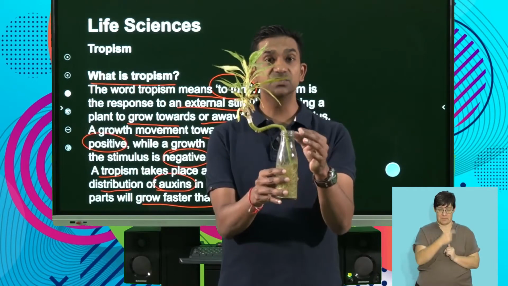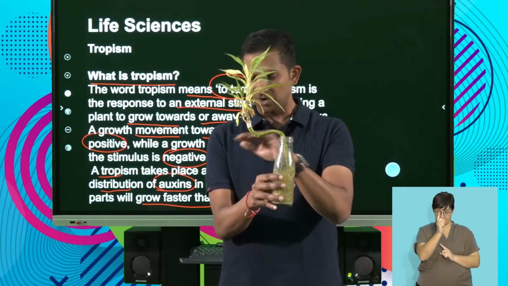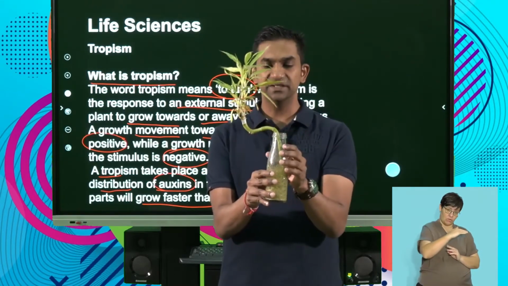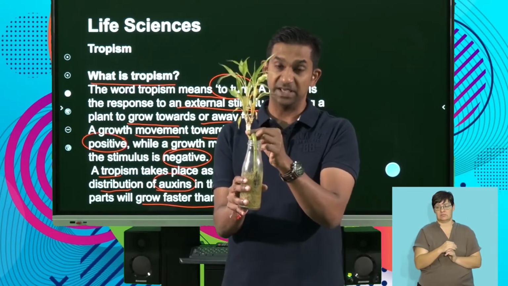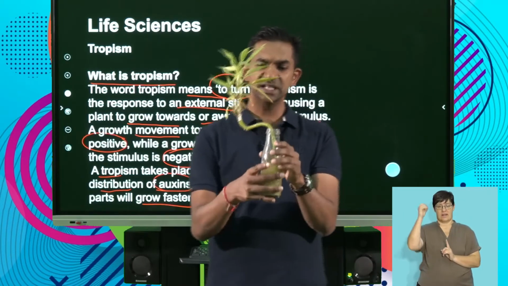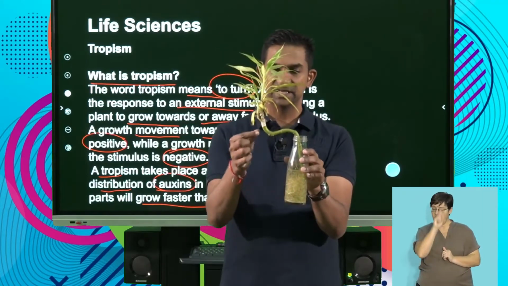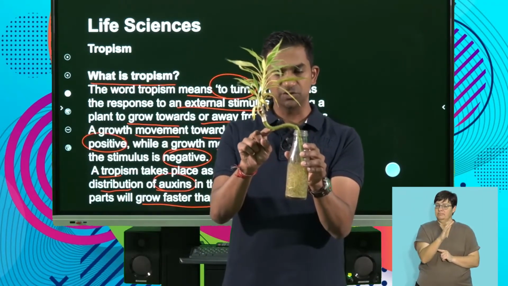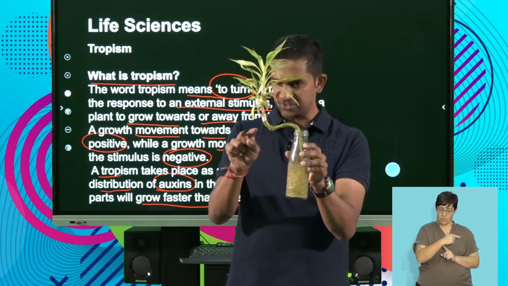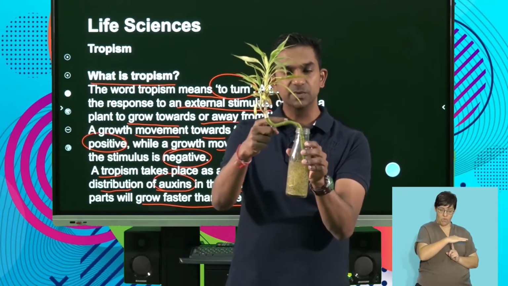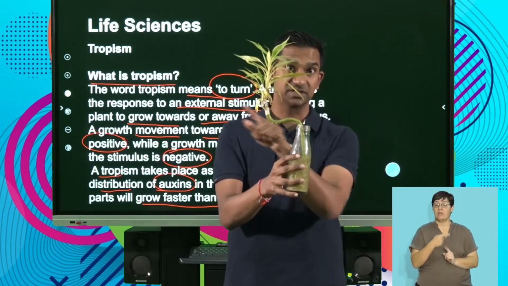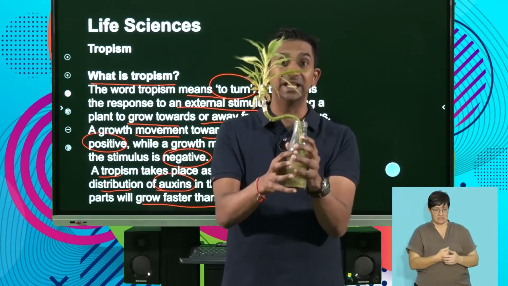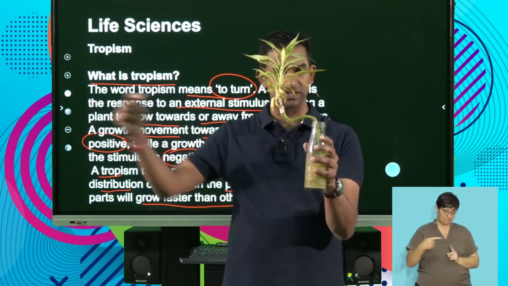So initially this was growing horizontal to the ground, and then the stimulus of light changed, and you'll find that the stem began to turn. So essentially it's important that we recognize that when the plant stem was growing along this horizontal axis, the auxins were produced in the opposite direction against the direction of the stimulus, which caused the elongation towards the stimulus.